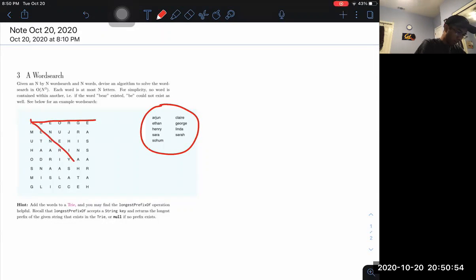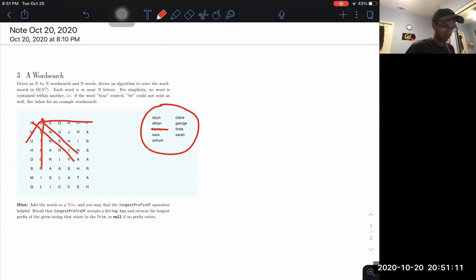So I can cross Henry off my list. And then I'd move on to the other directions, and I'd go to maybe G, right? And I'd say from G, oh, there's a word right here, George. Nice. I check this direction, I check this direction, I check this direction, and so on and so forth, until I've sort of exhausted all the possibilities.